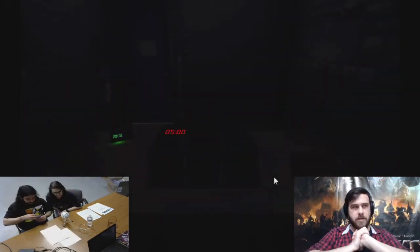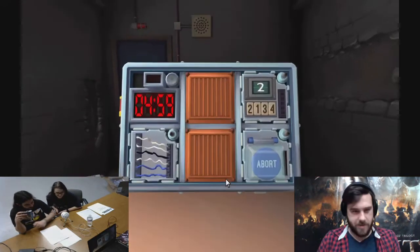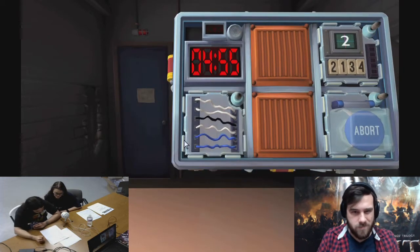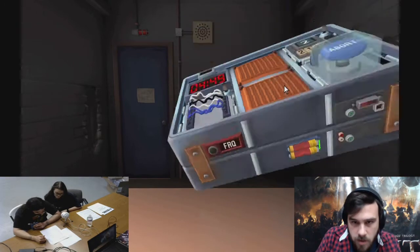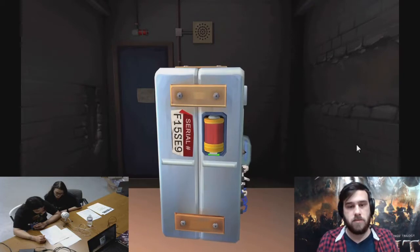Dark room. I see nothing. Find the light switch. Okay, the lights are on. I have wires. How many wires? I have six wires. Are there any yellow? No. Is the last digit of the serial number odd? Where's the serial number? Yes. Cut the third wire.